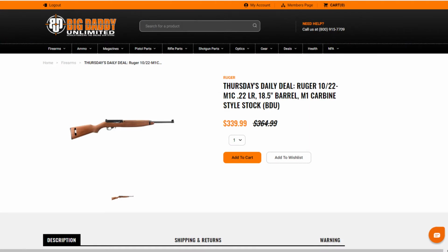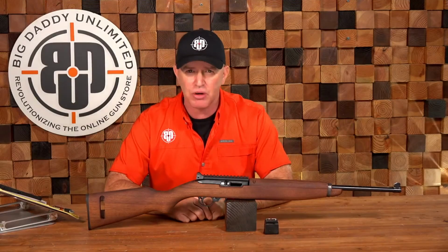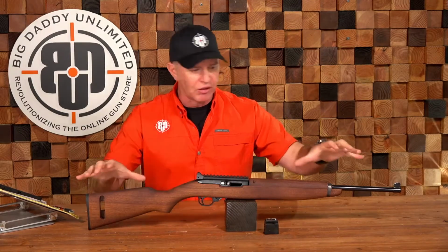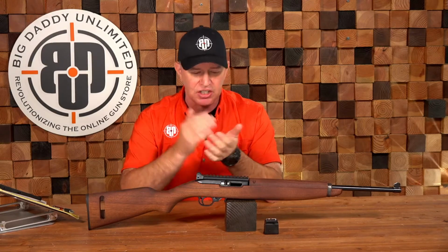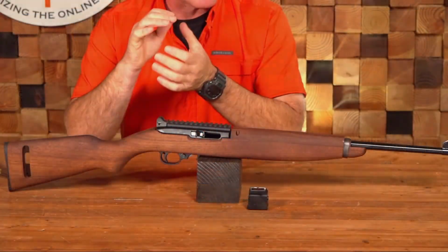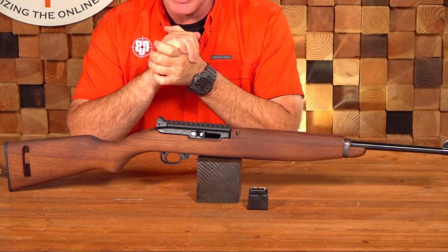A fantastic deal. This is based on the tried and true Ruger design, ensuring consistent and reliable performance. And you know, they've been making the 1022 rifles since, catch this, 1964. That's how long they've been making this. That's how long people have been buying these rifles, because they are just a fantastic tried and true design. Underneath all this exterior furniture is the original 1022 action. It's a 22 rimfire rifle. It will shoot any standard or high velocity 22 rimfire ammunition.